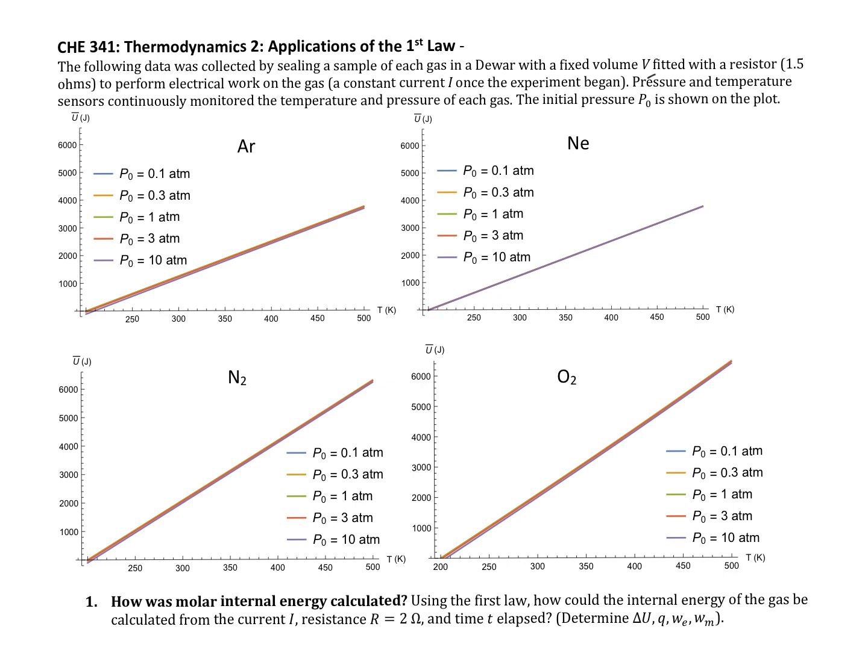So here are the results of these experiments for neon, for argon, for N2 and O2. Again, I'm showing on the y-axis the molar internal energy. This should really be joules per mole of gas on the y-axis unit. And then the x-axis is temperature. I started at 200 Kelvin. Since energies are all relative, I'm just going to assign each of these gases an energy of 0 at 200 Kelvin. So that's what we're plotting here, energy versus temperature from the result of this experiment. That's what we can get from thermodynamics: macroscopic information about how energy varies with temperature, and we'll see some of the things we can start to do with that.